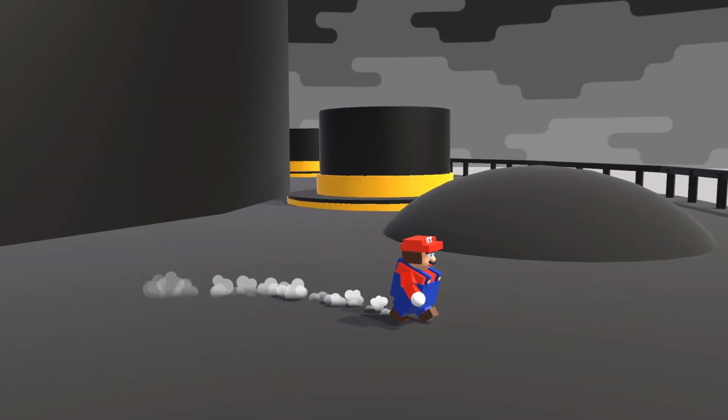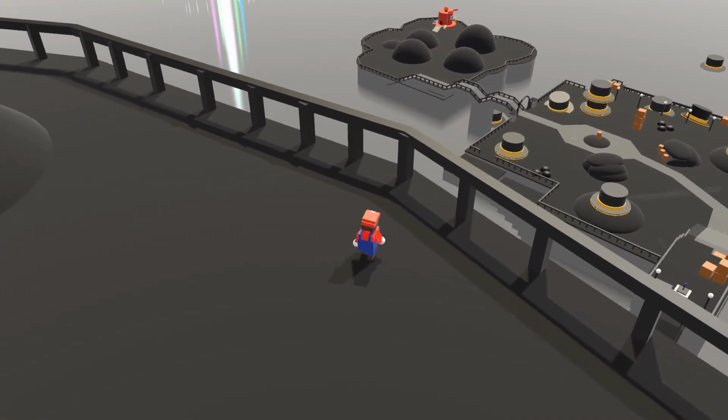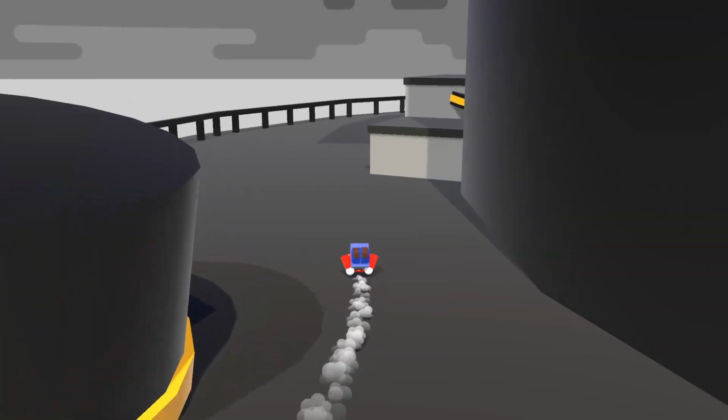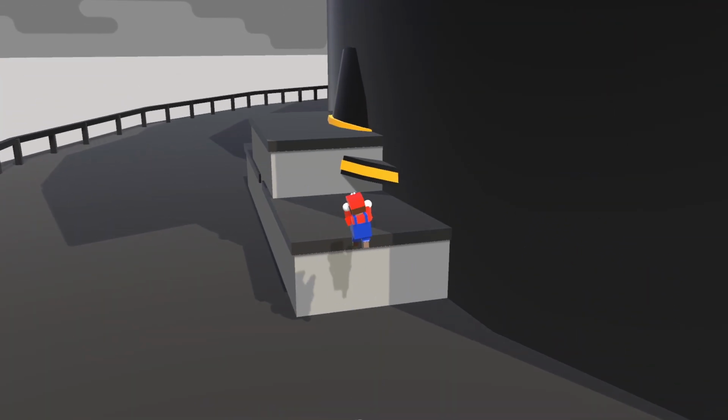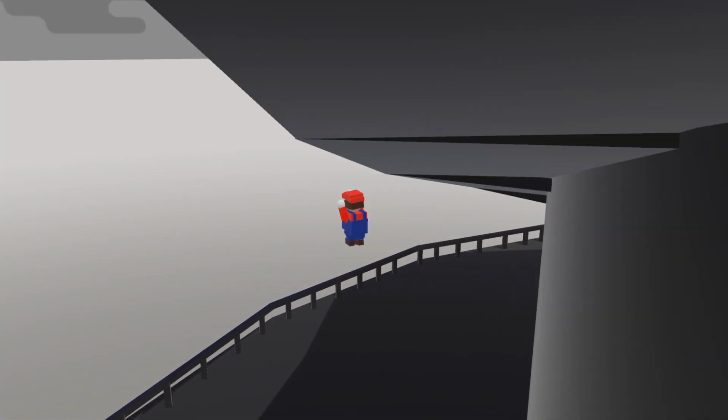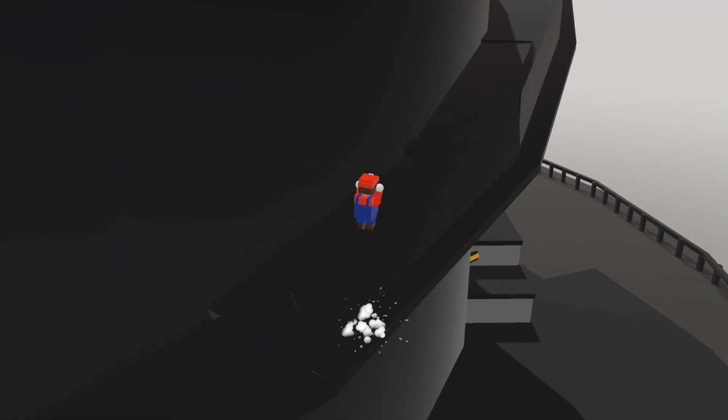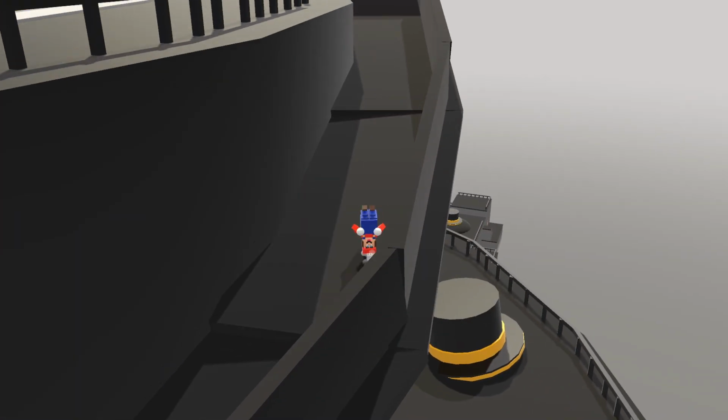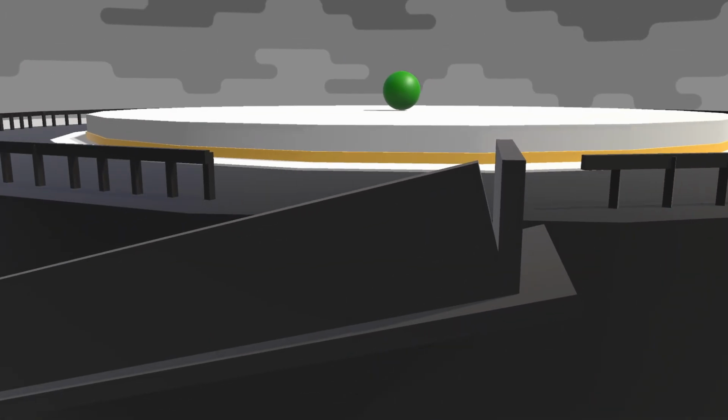Now that you're on top of the hat tower, you can get a pretty good view of the entire level from here. The only thing left to do now is get to the top and fight the first boss of the game, Topper. The boss fight is a little different, mine is only a little bit easier than the actual game, just wait, you'll see. And there he is.